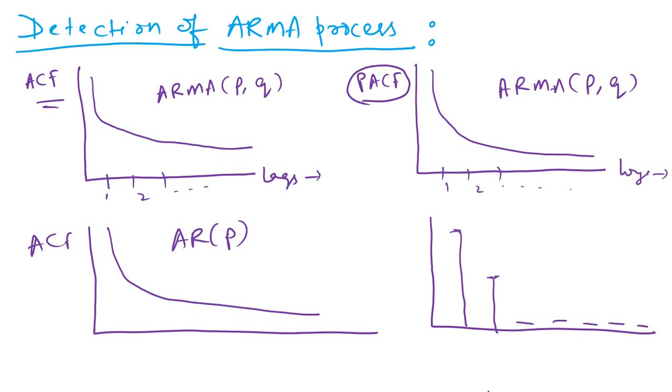It doesn't have a geometrically declining PACF rather it has non-zero or significant PACF value till the p lags if it is a ARP process and then it suddenly becomes zero. That's the difference how you can use both ACF and PACF to differentiate between ARP process and ARMA process.